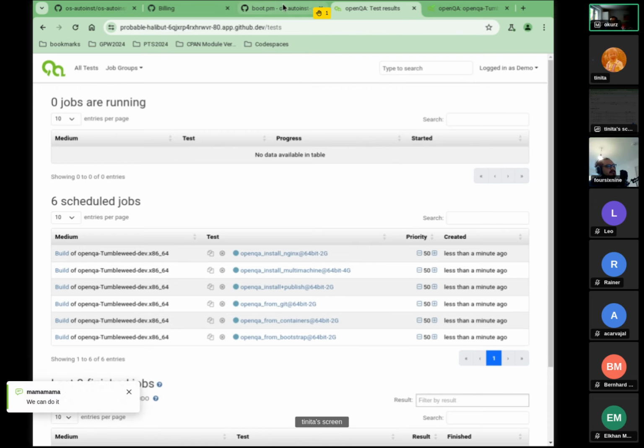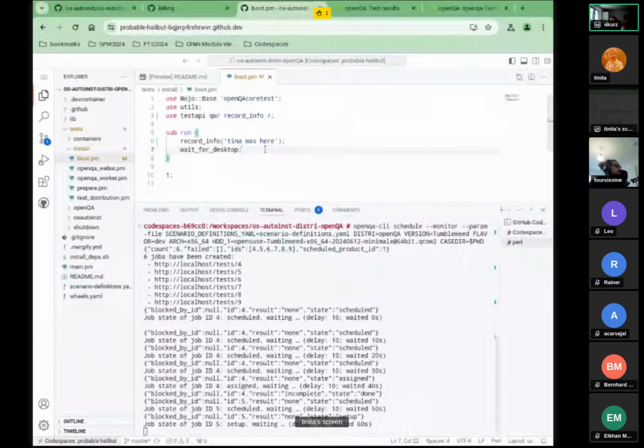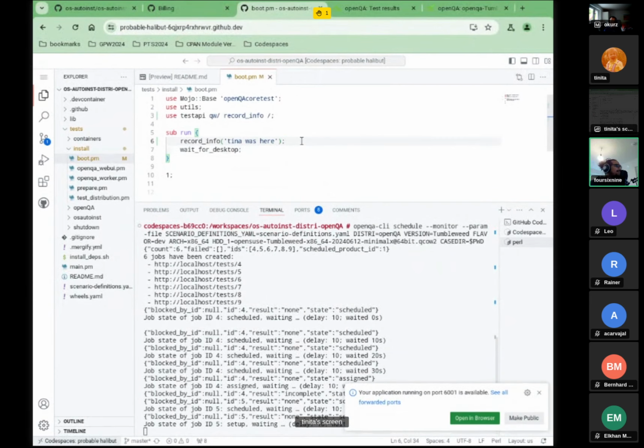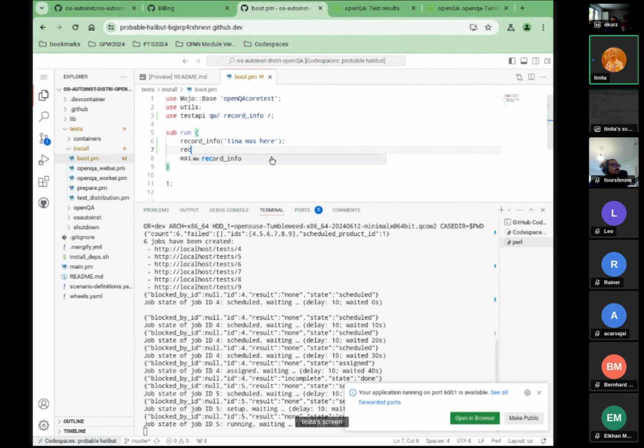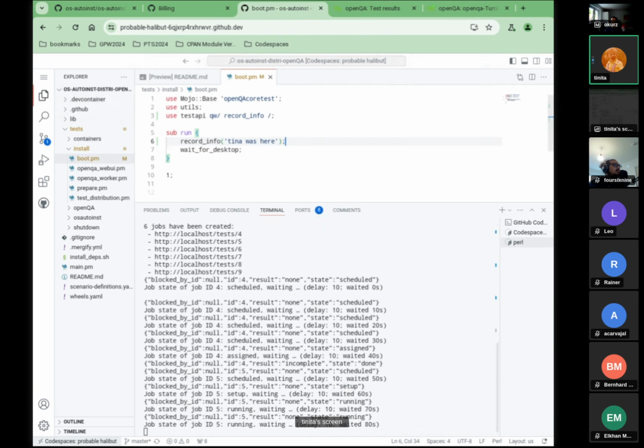Yes, like Vim plugins and stuff like this. We can do that. Yes, of course. So when I'm typing record info, you can already see that it does some completion, right? Yep. And this Codespaces thing offers to actually load more plugins in here. So yeah, there are a lot of options.